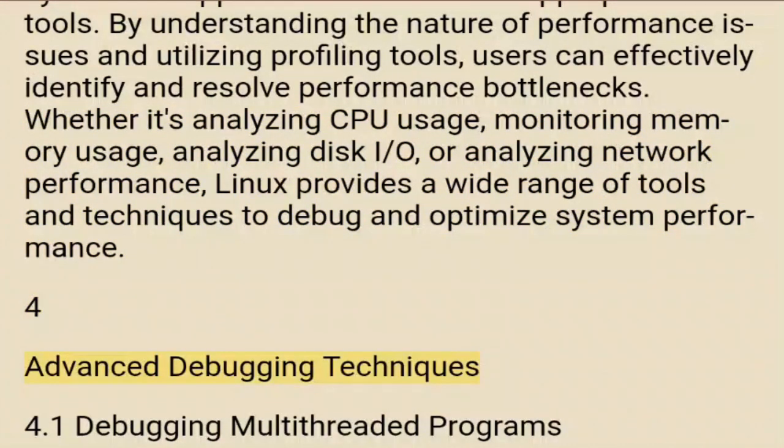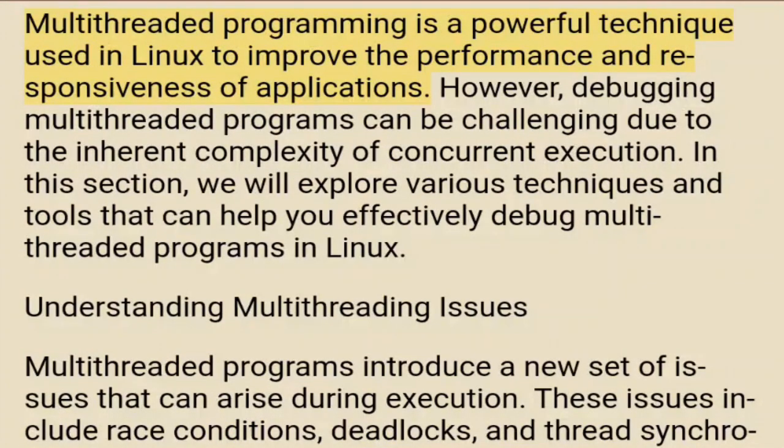4. Advanced debugging techniques. 4.1 Debugging multi-threaded programs. Multi-threaded programming is a powerful technique used in Linux to improve the performance and responsiveness of applications. However, debugging multi-threaded programs can be challenging due to the inherent complexity of concurrent execution. In this section, we will explore various techniques and tools that can help you effectively debug multi-threaded programs in Linux.